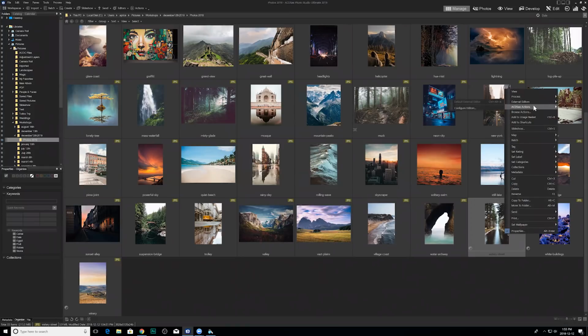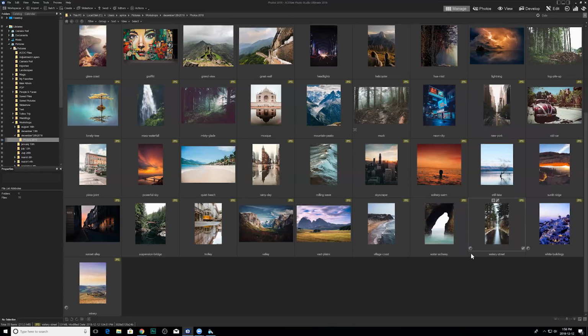But in essence, what we quickly did is made a very real development adjustment to these images and played them all in at once, saving us a massive amount of time. So that's the batch function in regards to developing changes.